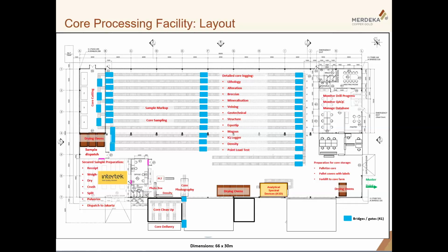As far as keeping the checks, we also get Ian Lipton. Sometimes he's nicknamed Teabag. I don't know why they call him that, but he comes to site every few years or every year or so, and he runs through this place with the white glove and makes sure that we're not doing anything crazy. He's the guy that introduced the Equotip to us and made sure that we used the calibration thingo, and the same with the mag sus. I'd never used a calibration thing on a mag sus before, and he said, "You guys have got to calibrate your mag sus." And we found that we had one machine that was completely off, and so we re-mag-sus'd a whole heap of core. So as long as we keep getting our external consultants in to keep us in line, I believe that it will maintain the fantastic status that it currently is.